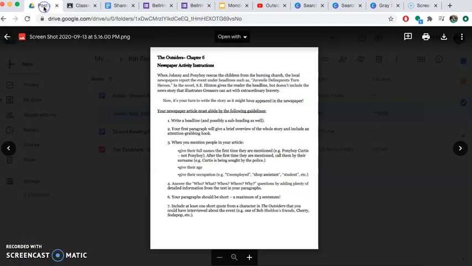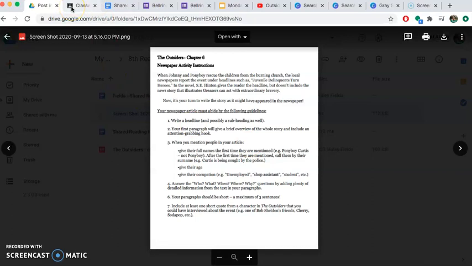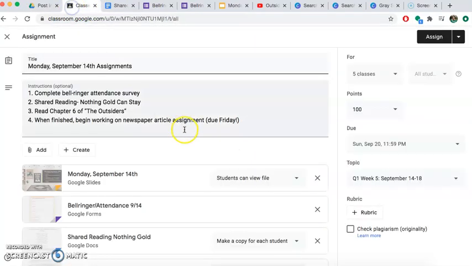I don't want you to feel like you have to rush. This is a creative assignment, and I want you guys to take your time and make it as interesting as possible, okay? So you're writing your own explanation of what happened with the fire in the church that we see in chapter 6, okay? Let me know if you guys have any questions. Ask me in class, leave me a comment in Google Classroom, send me an email, and I will get back to you as soon as I can to explain this to you guys.